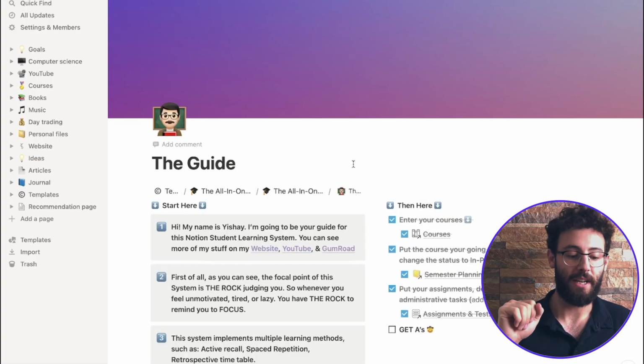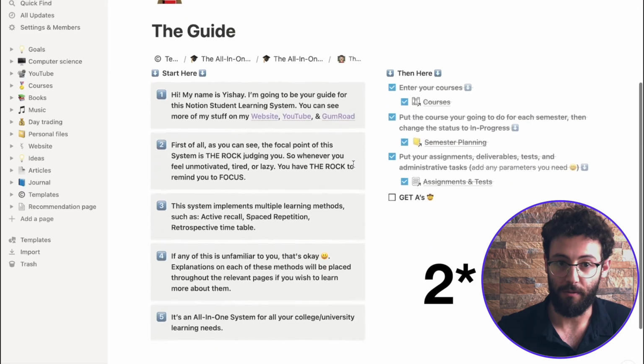This template is based on 3 concepts of learning. The first is active recall, and it's basically saying that when you try to memorize something, it's much more effective to not reread stuff, but to test yourself, trying to actively recall information from your brain. Some examples of active recall could be spider diagrams, practice tests, and flashcards.